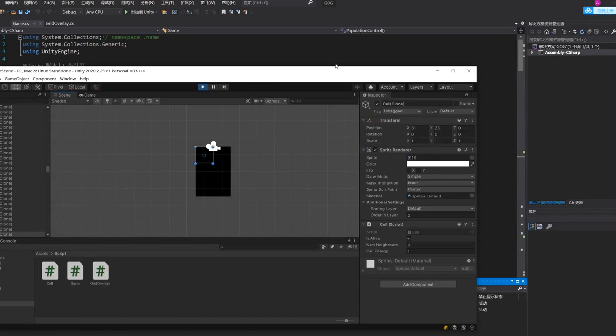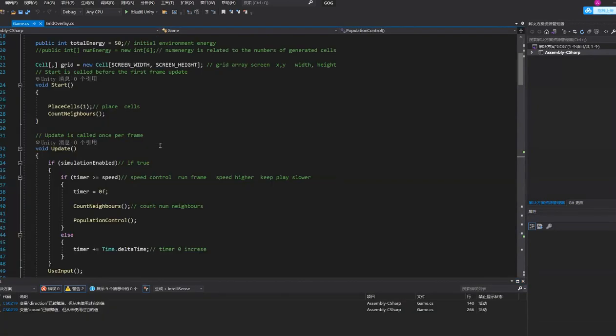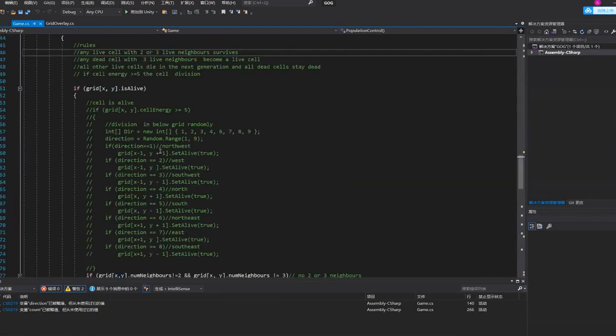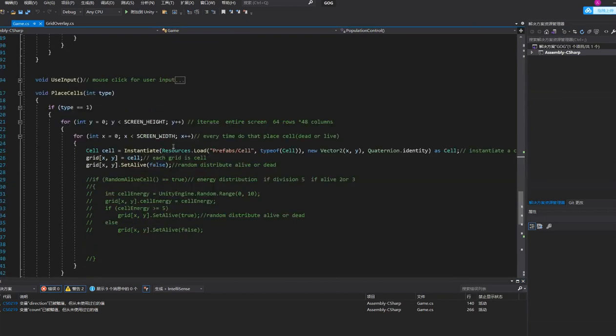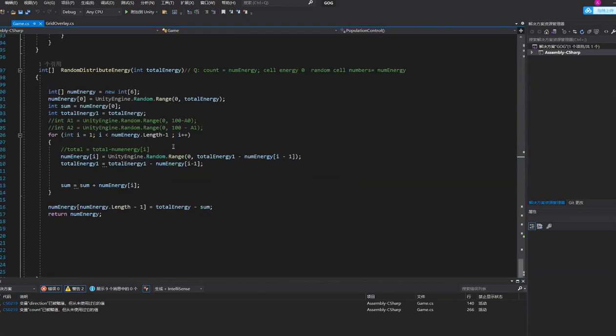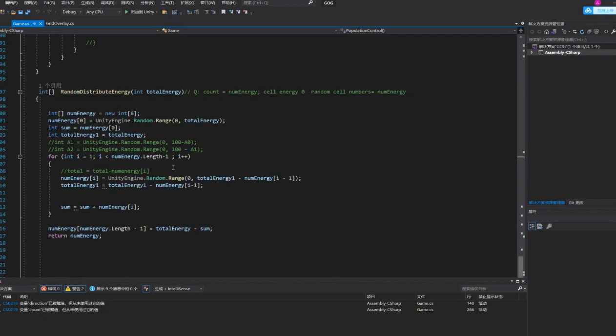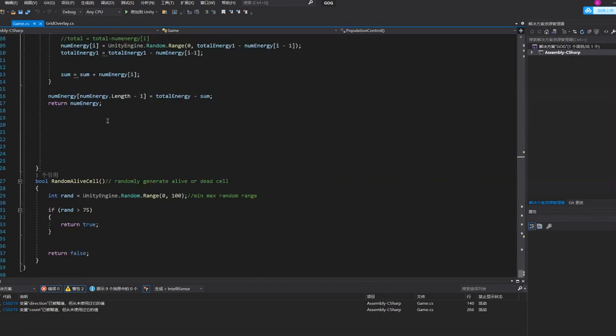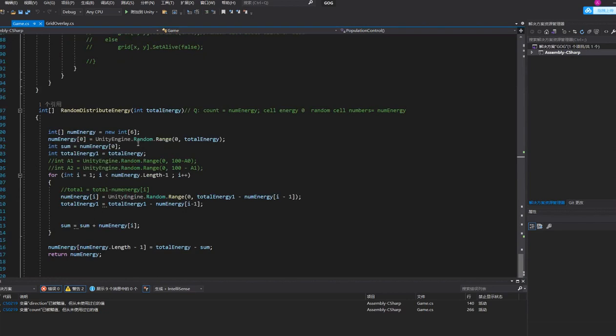Because in the Unity script, I don't know how to use the sentence to divide some amount of energy from the total energy. So I just wrote this function, like the problem of the function is maybe sometimes it will choose 0.